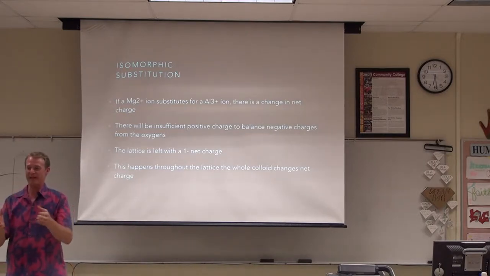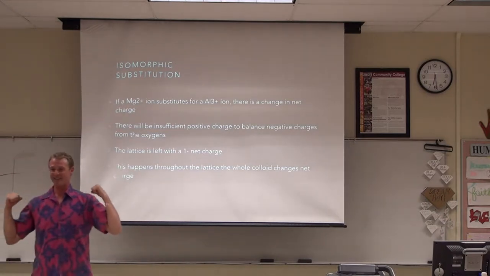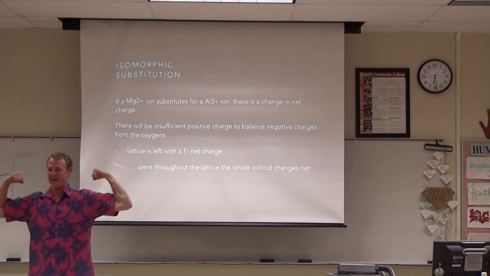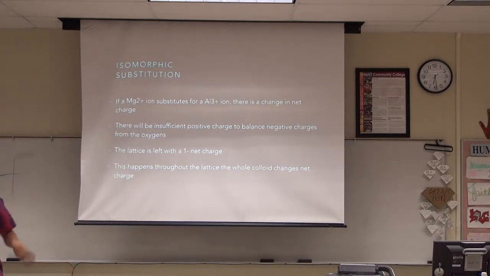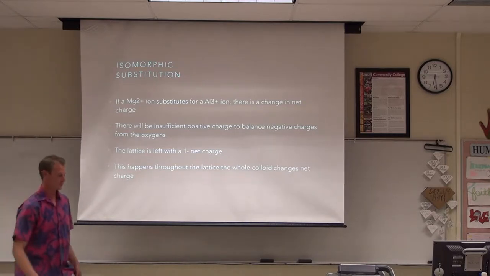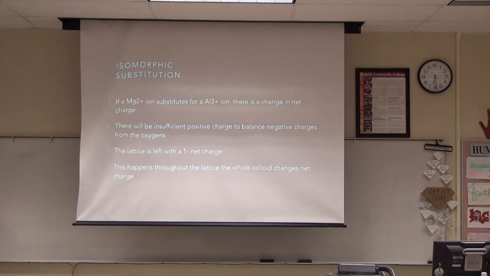So magnesium, being this strong, needs a 2 on the negative side to match this. Aluminum's going to need something that matches this, right? Does that make sense? Maybe we need a diagram. So you need a positive 3 to balance it out? How do I do a diagram? Just trying to think what I should write in the diagram.